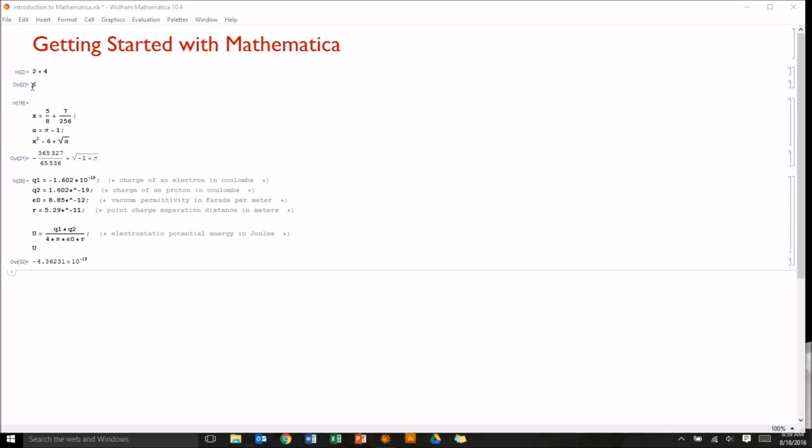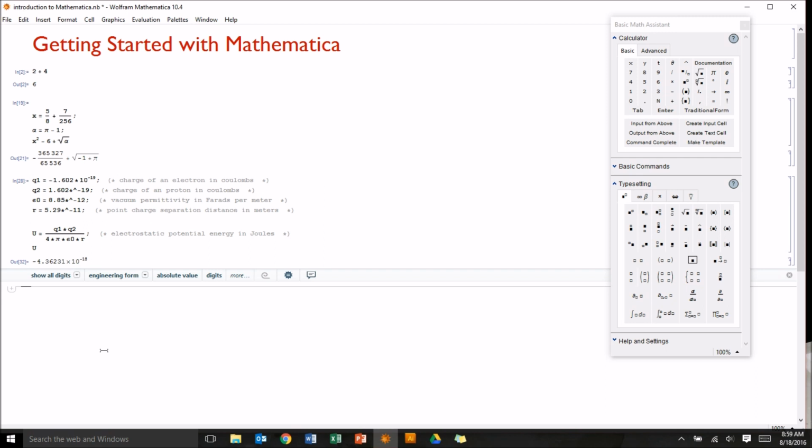To demonstrate one of the built-in functions of Mathematica, I will open a new cell by clicking here and hitting the Enter key. I'm going to use the trigonometric function of sine, which for a given angle within a right triangle is the ratio of the side opposite to that angle to the length of the longest side. Most calculators have the sine function built in, and it's likely that you have learned how to use it, for example, to determine that the sine of pi over 2 radians is equal to 1. Remember that pi over 2 radians is equal to 90 degrees, so in other words, the sine of 90 degrees is equal to 1.